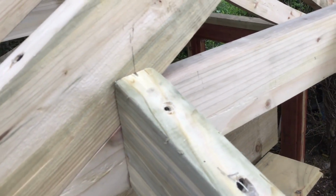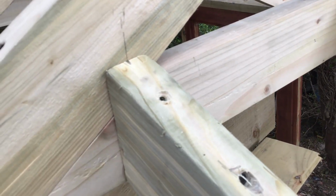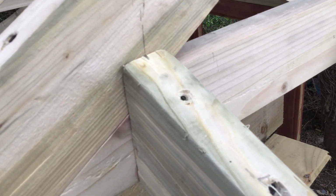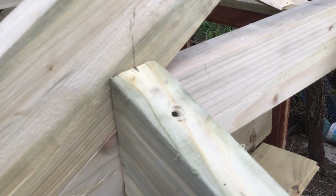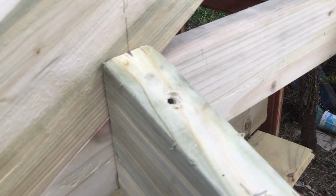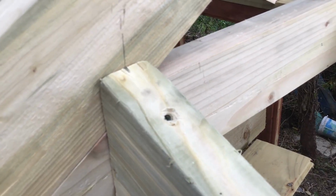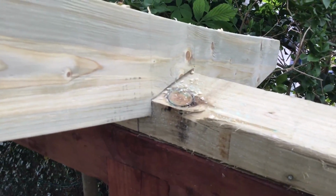And I've put 2 timber screws in there. Again, those are 150. Just be careful, because if you get too close to the other side of the timber, the strut across there will go straight the way through. I almost did it on one of them, so make sure if you do it, you take into account the length of the timber screw. In this case, it was the 150mm. Okay, so together with the bird lip, that shouldn't go anywhere.